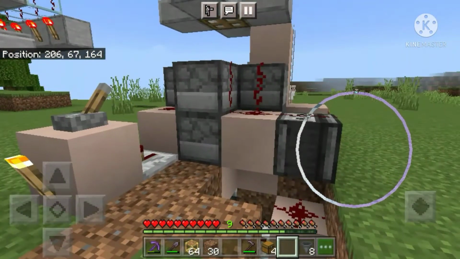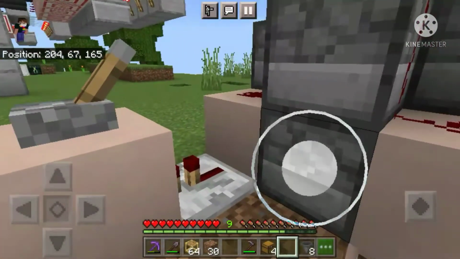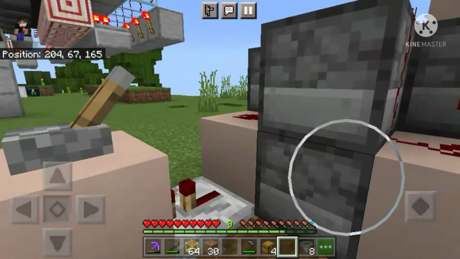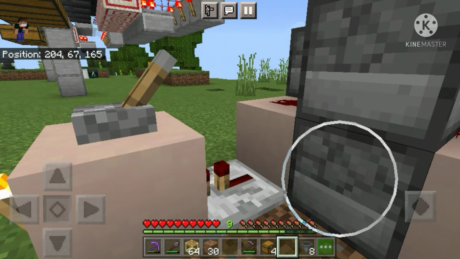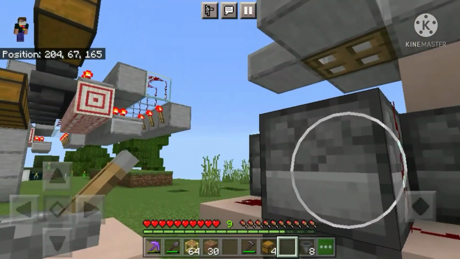A hopper has 5 slots and the dispenser has 9 slots. So 9 plus 5, how many is it? 10, 11, 12, 13, 14. So 14 stacks of bone meal you will need only to fill the top dispenser. So it is better to just do it normally. You can put any amount of bone meal.